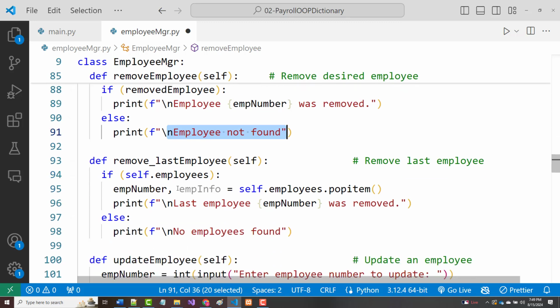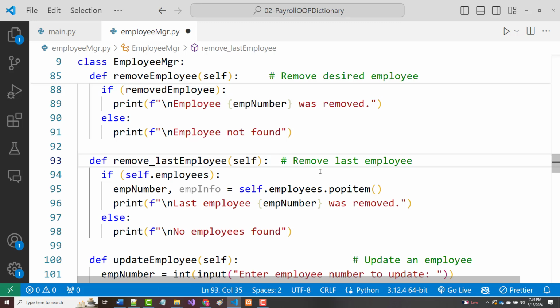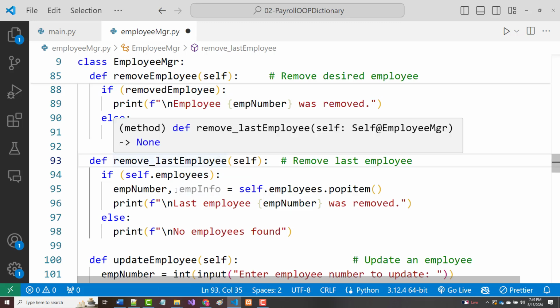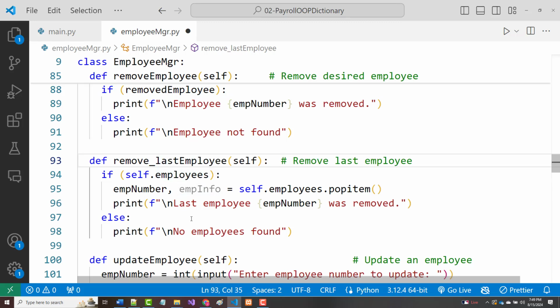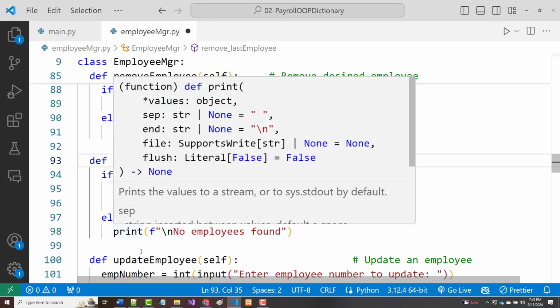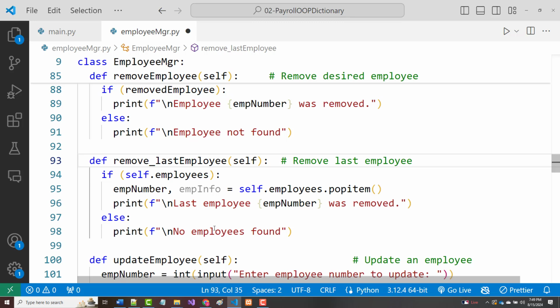All right, we're not printing out employee info here, and that's why this is in gray, but that's okay. All right, this will remove the last employee. Otherwise, if there aren't any, it'll say no employees found.